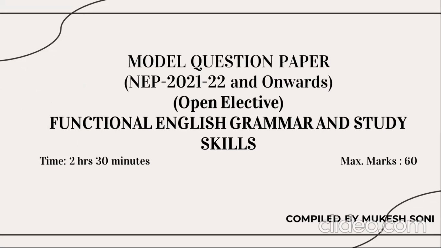This is Mukesh Soni. In this video, I'm going to have a discussion of the model question paper of an open elective, and the title of the paper is Functional English Grammar and Study Skills. One of my students requested me to do a video on this model question paper. The duration will be 2 hours 30 minutes, maximum marks 30. I repeat once again, it's an open elective paper titled Functional English Grammar and Study Skills.